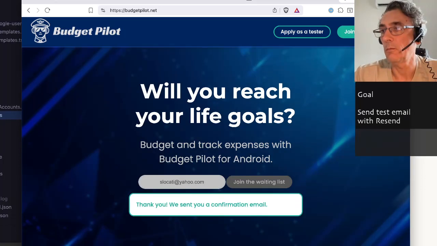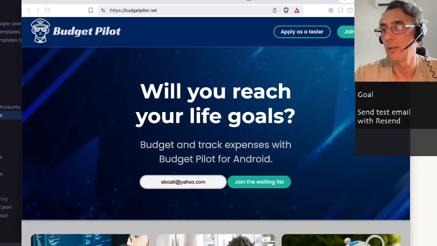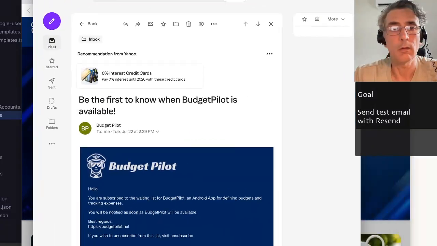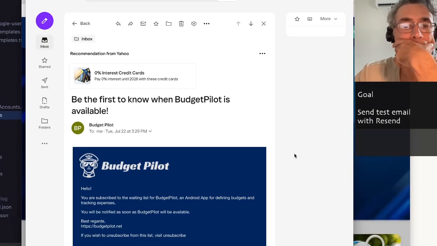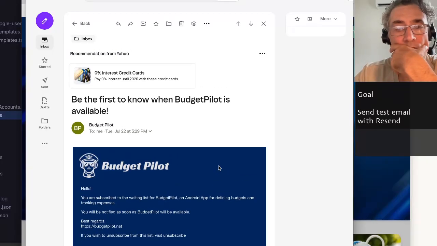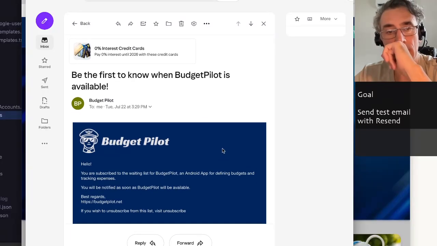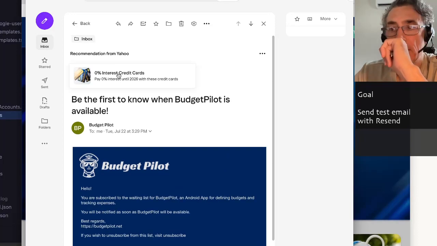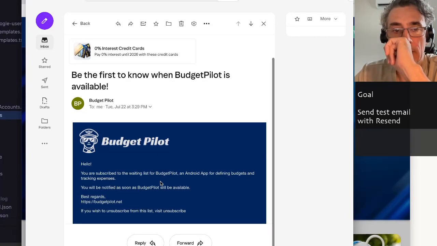Oh, oh, that worked. Okay, it doesn't know what priority, but it's understandable because it's like a list email. And there are these ads for Yahoo, and it doesn't matter.